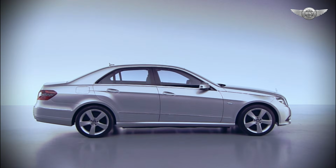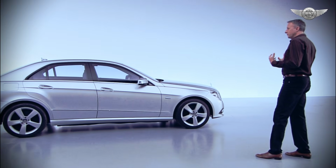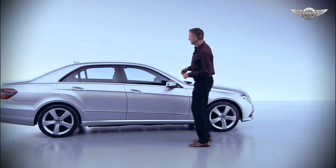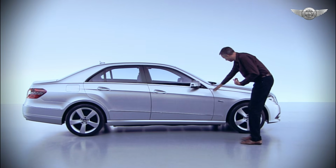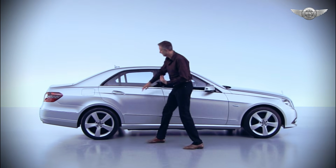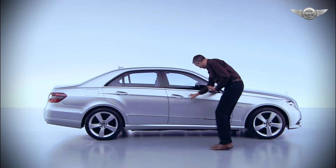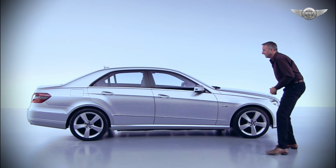Fluently connected to the lines and surfaces of the front end, the side of the new E-class shows the typical Mercedes-Benz proportions, but with much more move and an almost swinging dynamic. Starting with the belt line high where the passenger is, running in a bow low down into the trunk shut line, supported by the typical Mercedes-Benz undercut line, which starts near to the belt line but opens logically and running into the front bumper edge.